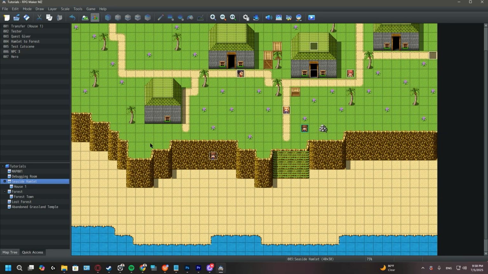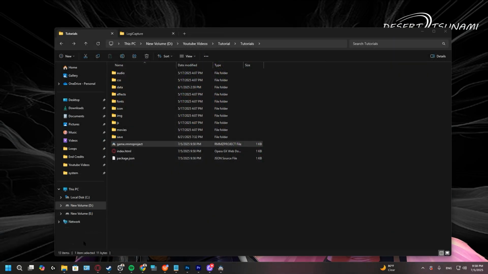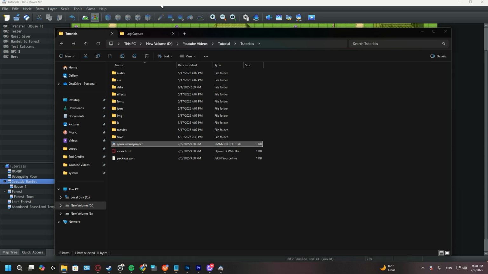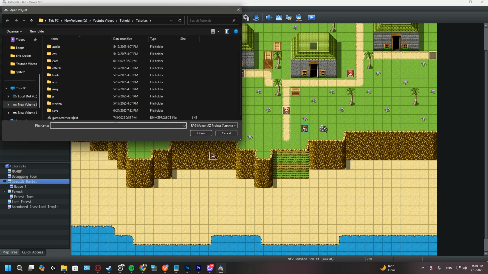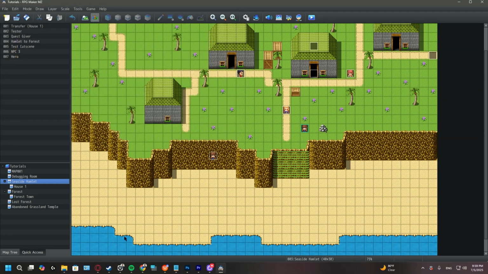This is going to be important. RPG Maker will always open up the last project that you had open. So if you're working on multiple projects, this may be a way you want to open up your projects. Of course, you can always go to File and Open Project and then go navigate through a bunch of stuff to find it.